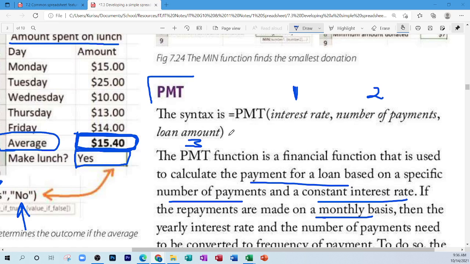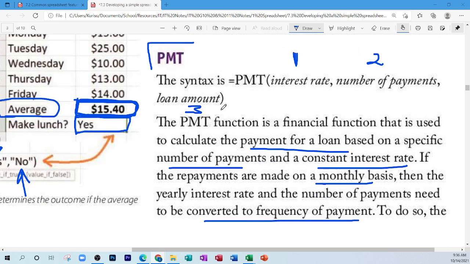So that's basically how the bank works. They give you a certain amount of money. They tell you how long, so how long is going to basically be the number of payments. And they give you an interest rate. So that's why persons go between different banks, because different banks have different interest rates, and it depends on how much money you would take also. That would determine the interest rate. So the purpose of the PMT is to determine how much money you have to pay back for that period of time.